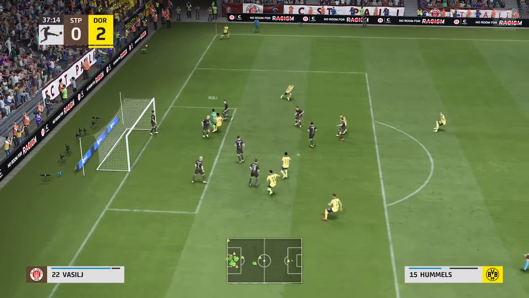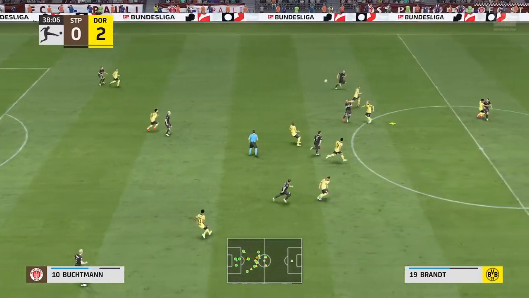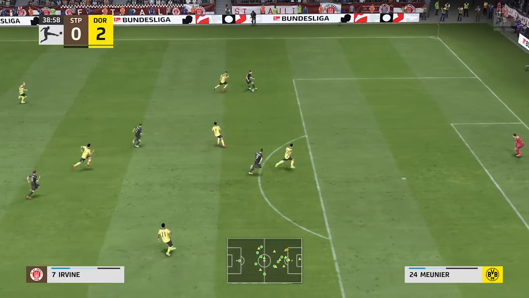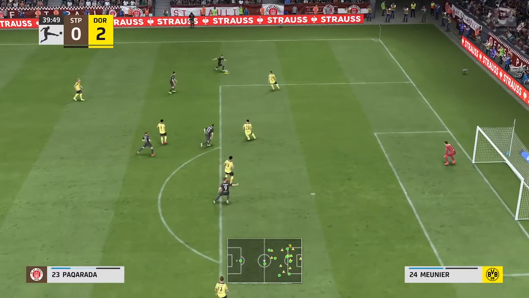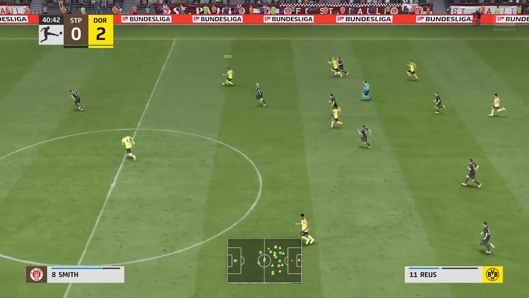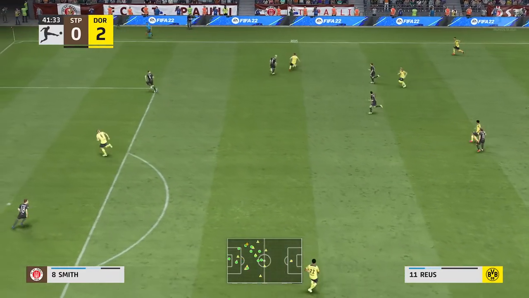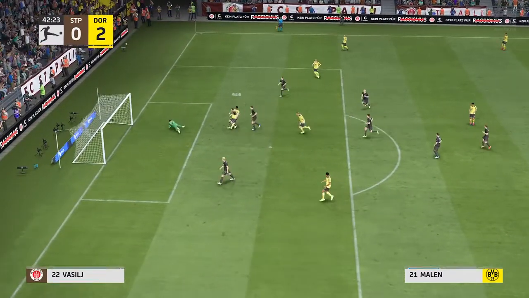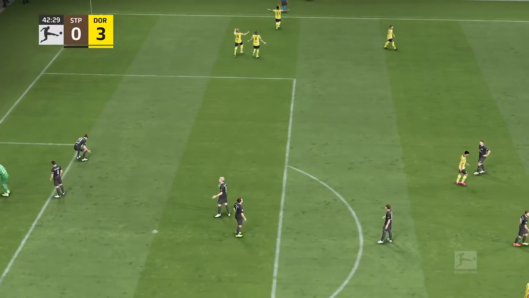Corner fired in by Reus. Goalkeeper's ball, it was always going to be that way. He's got the right idea with that pass. Buchtmann. And space to cross it. Excellent defending. Can they do something positive on the counter-attack? They need to get bodies back. Meunier, Haaland, he must finish, there it is, the goals keep coming, no stopping them today.